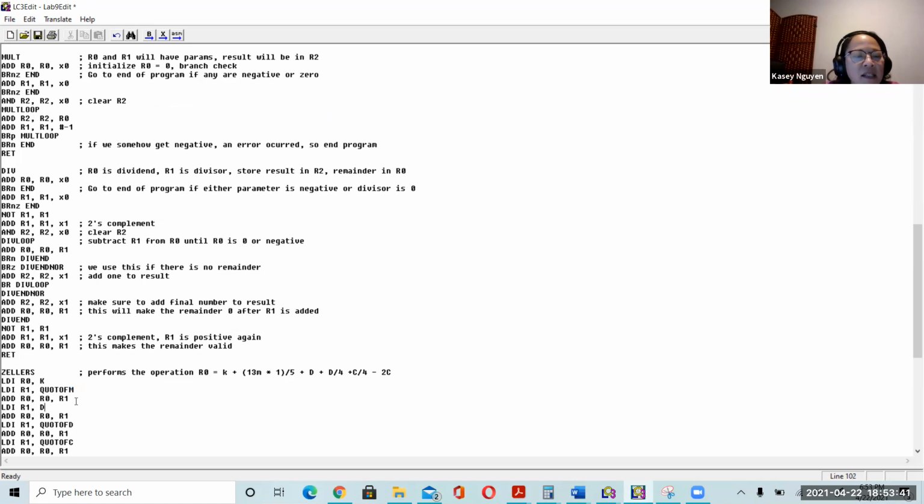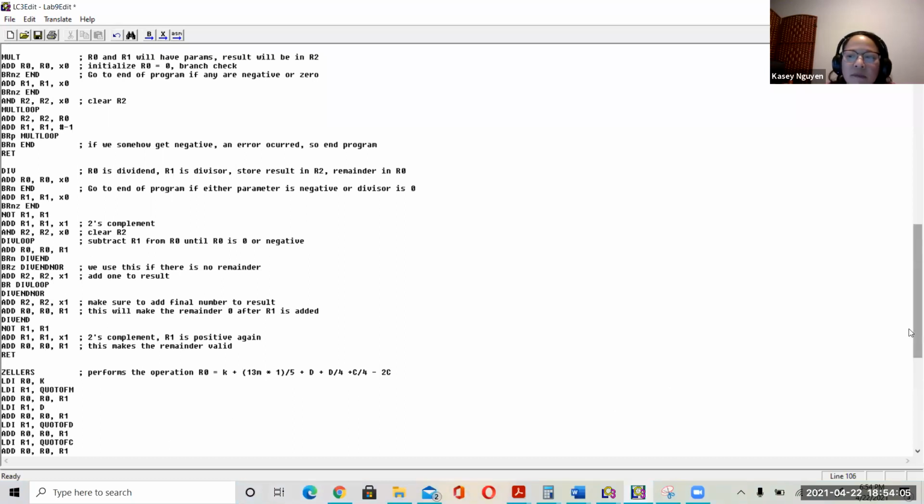We add these, we load D, we add them, we load quotient of D, we add it. So what you're doing is loading the label to the register and then adding that register, and you keep doing it until you have the complete formula.